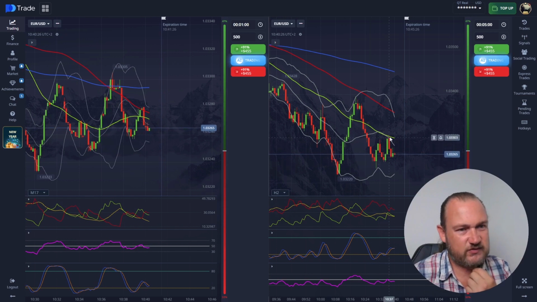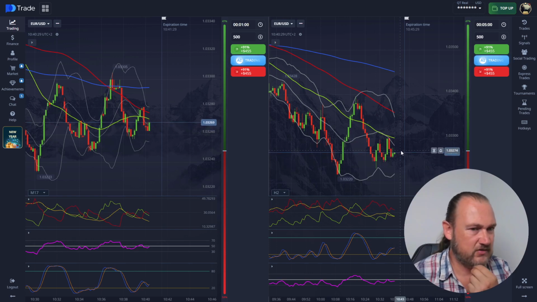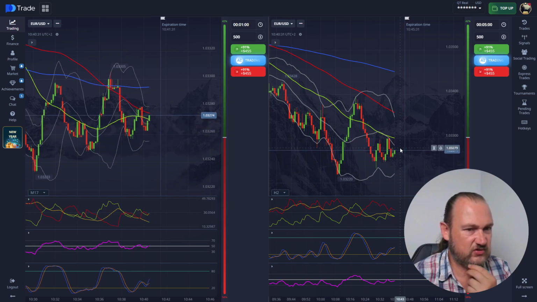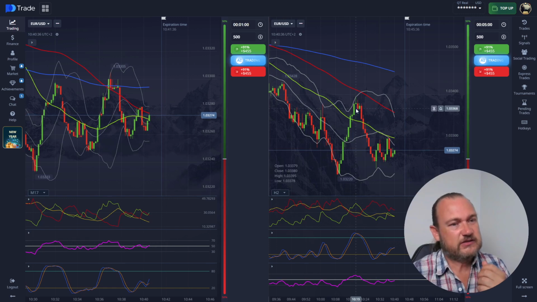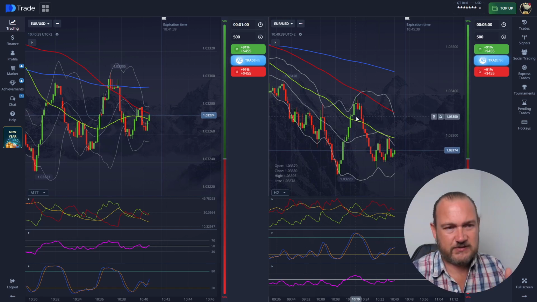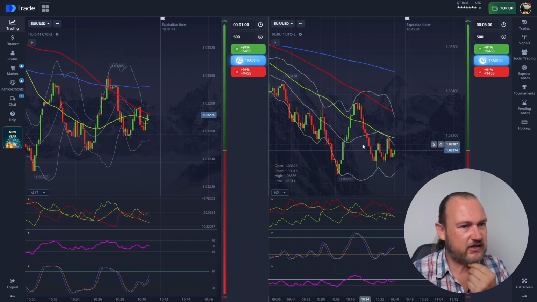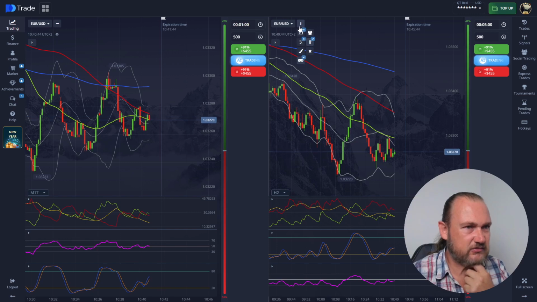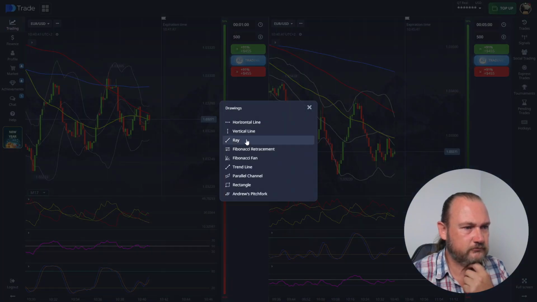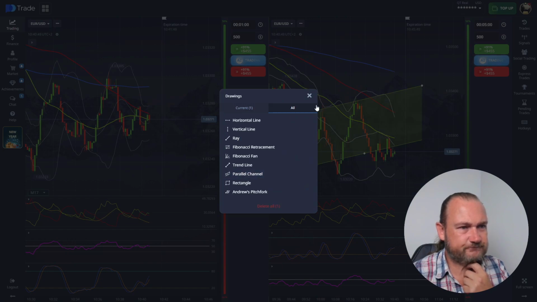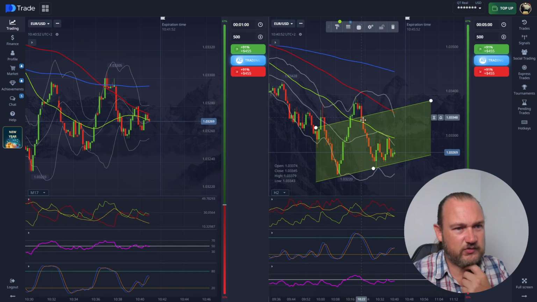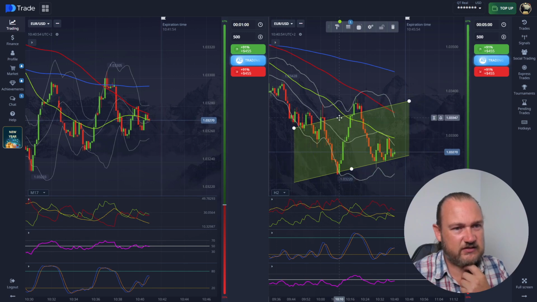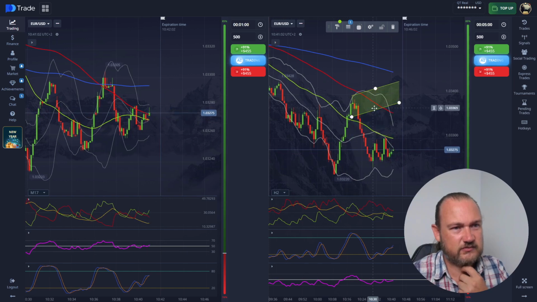Although hanging in the air like this, I don't really like it. We do have a kind of flag forming here, which is not good for buys. When we have a flag forming in a trend, we consider that. You know what? Let's draw it in. Yeah, let's go for that. So when we're in a move and we see a flag forming like it is here. Okay, no, I need to flip you.